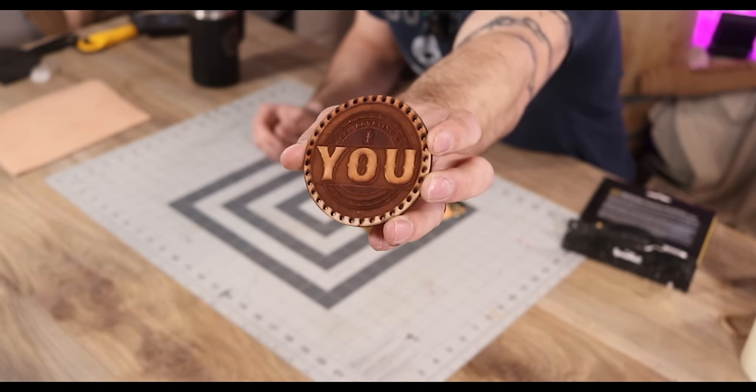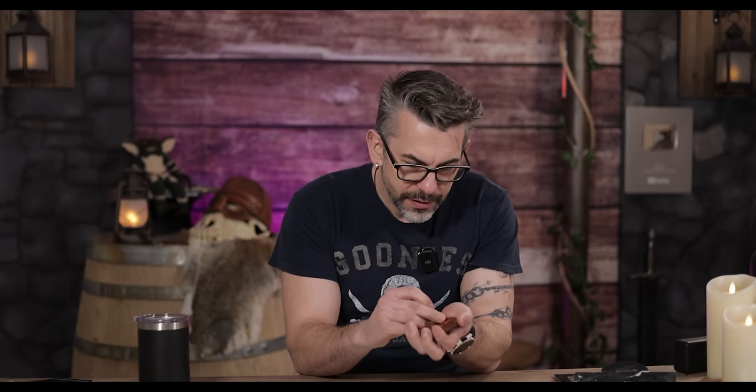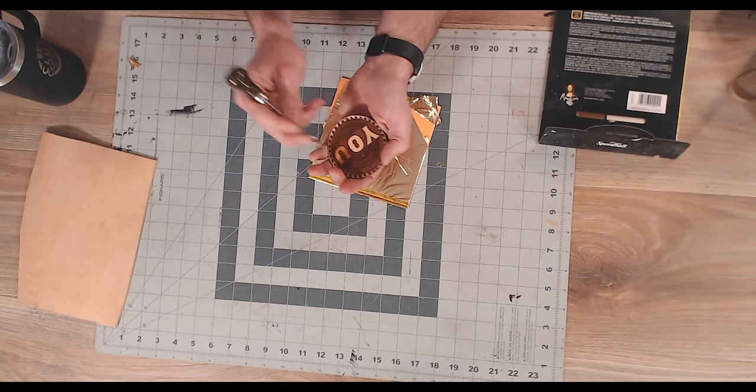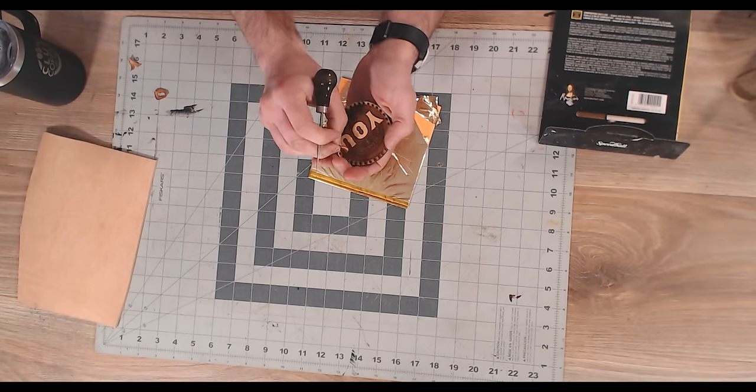So to try this out, I actually laser engraved this patch here. I'm actually working on making merch and I'm trying to see if I can do it using some scrap leather — there are still really good pieces. If you're into stuff like this, let me know in the comment section below. Because this is leather, first thing I did is put a mask over the top of it, so there's still tape in here. I'm going to remove this mask just from the big U on here, because that's the only part I really want to leaf for now. So now we've got just the U — and that's the bit we are going to gold leaf.